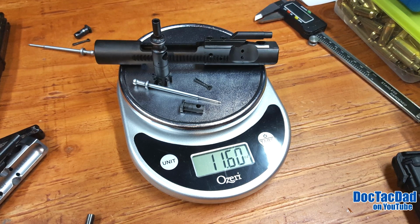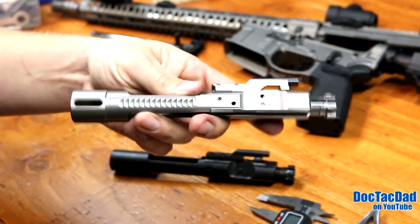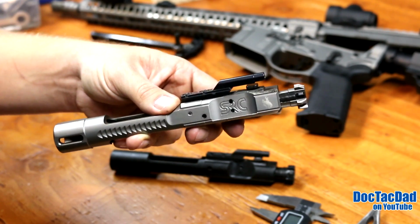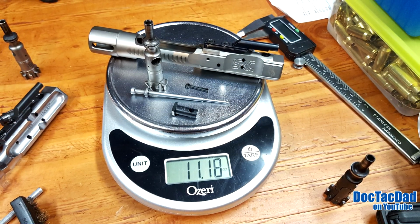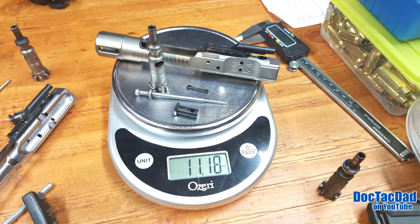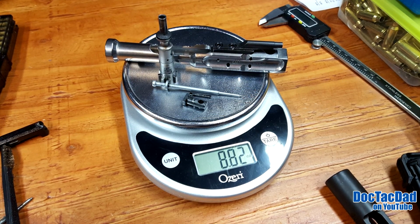The Sharps Rifle Company Reliabolt and Balanced Bolt Carrier, which is this one here, is an awesome bolt carrier group. If you guys are interested, you can check out my update, and I'll give you a little rundown here as we go. I digress. This one weighed in at 11.18 ounces. Now, the JP Enterprises LMOS came in at 8.82 ounces.